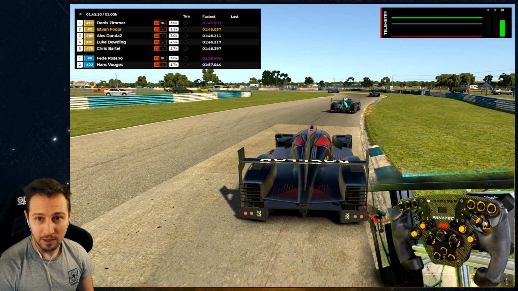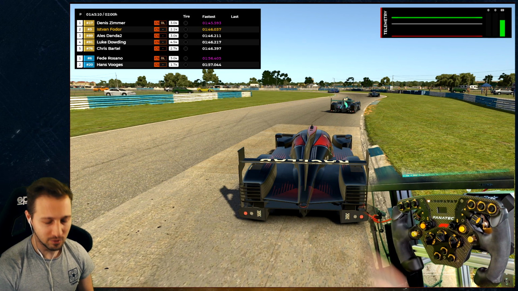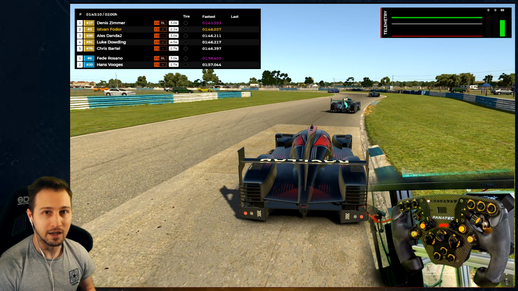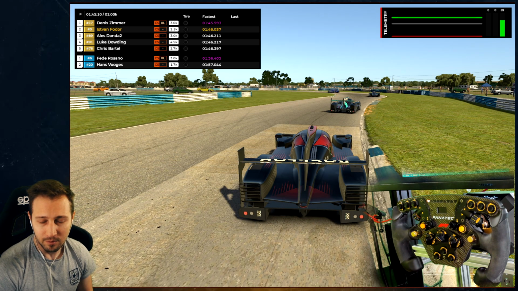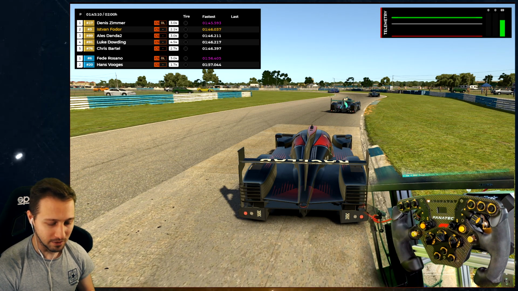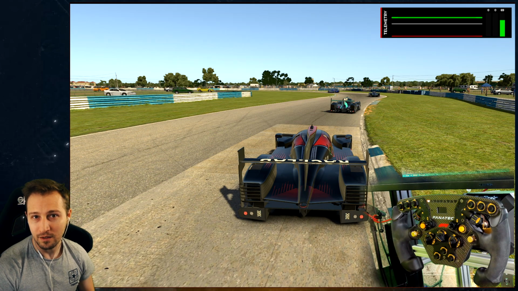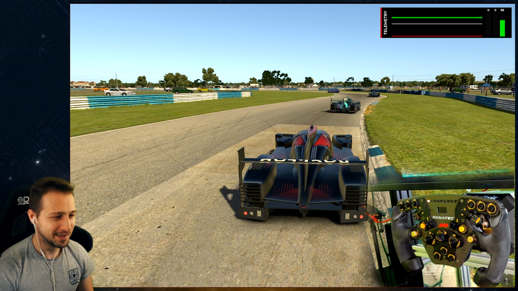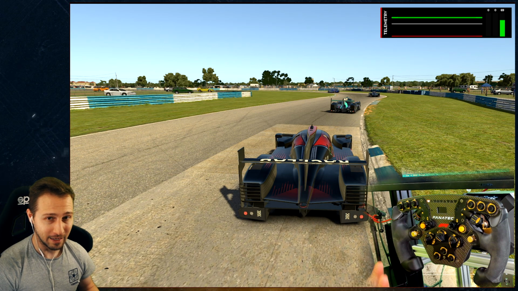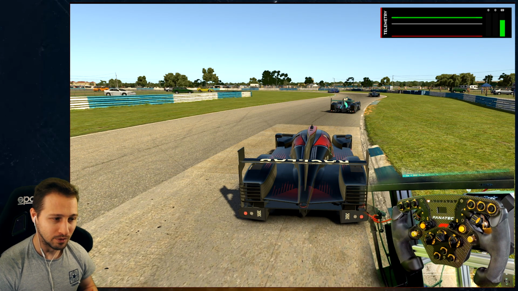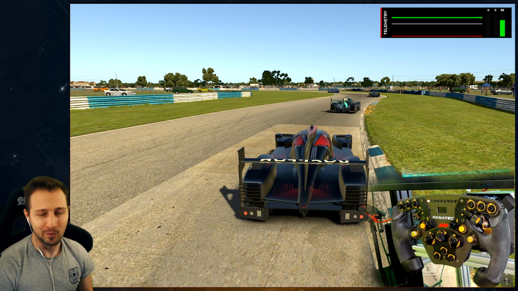And again, if I decide that I don't need standings, because it could also be that I just want to see the standings every 2 or 3 laps and I don't want to have it there all the time, then I just press this button again and it's gone. It's that easy, and you can do it with all the overlays we have. You can do it with the layout too, and it's just so comfortable and so easy to use. I highly recommend trying it out.